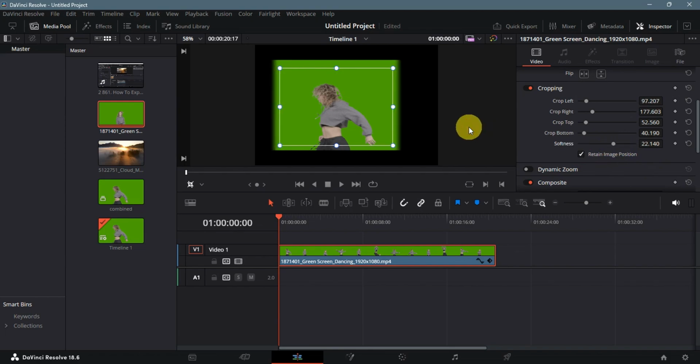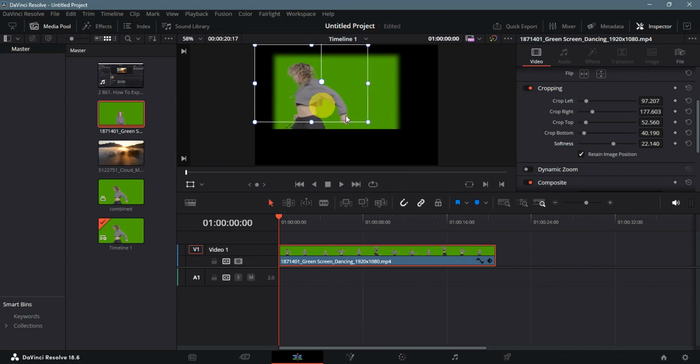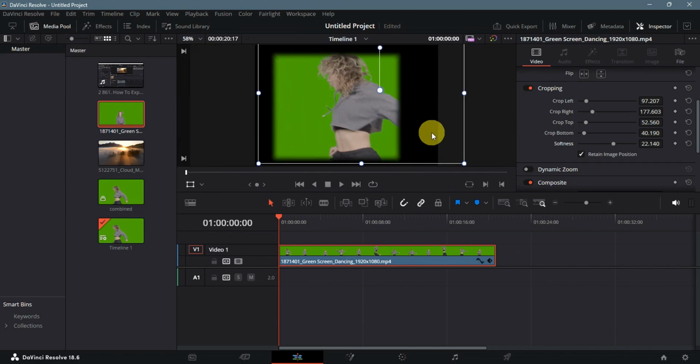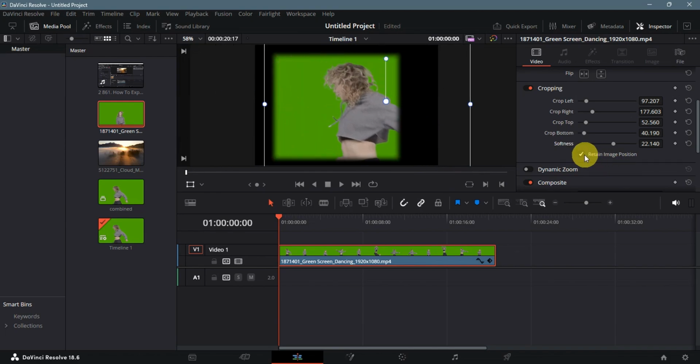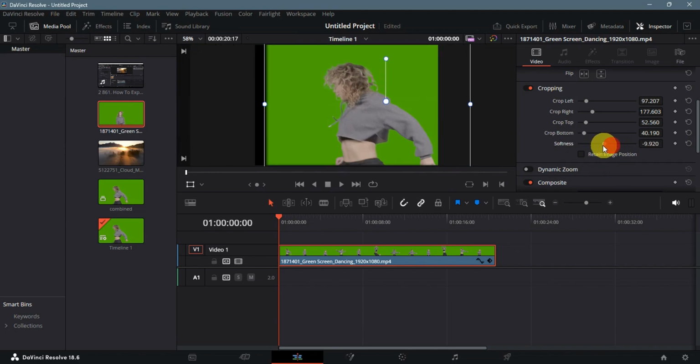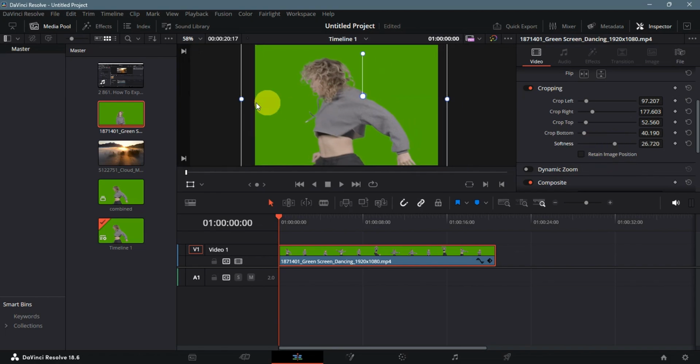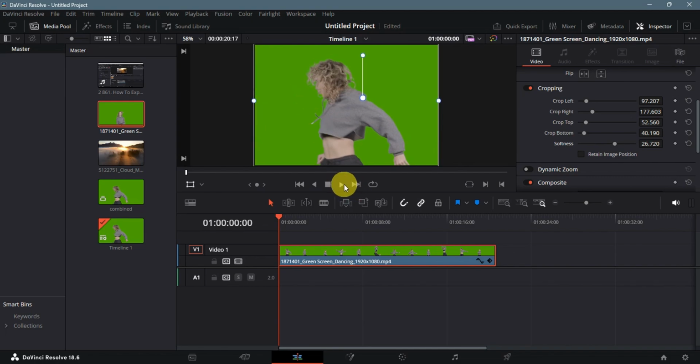And lastly, to go ahead and scale this to fill the frame, what we need to do, instead of clicking onto the crop here, onto this down arrow, we're going to click on transform again. So we're going to go ahead and move this over here and let's make this bigger. So as you can see, it did adjust that. Let's remove this one out and let's remove the softness as well. And as you can see, we did crop successfully the video in here. So if you do a quick preview, this is now how the video should look like.